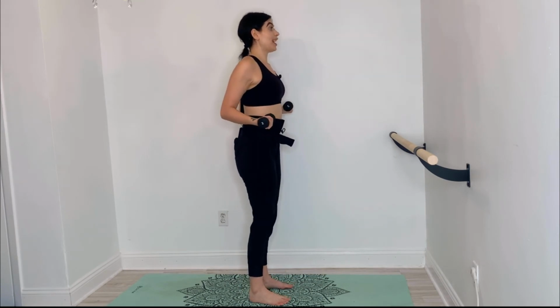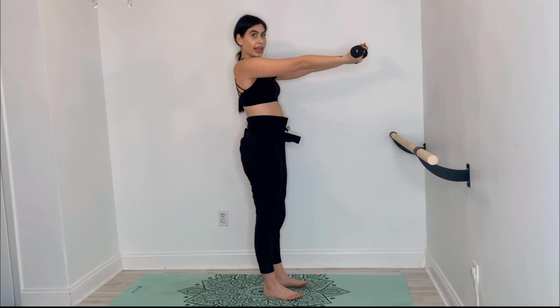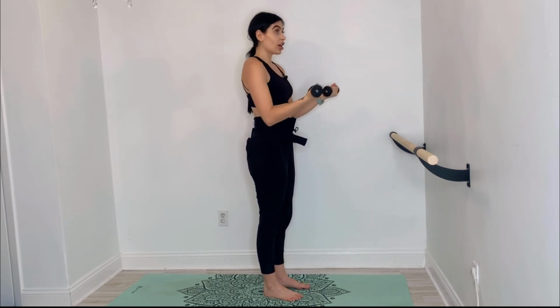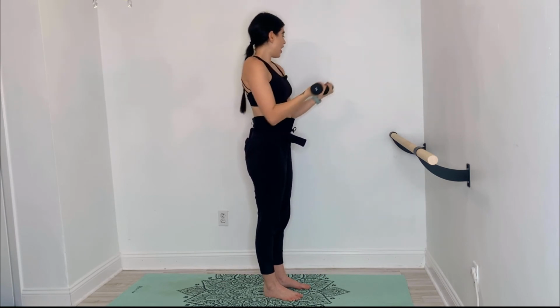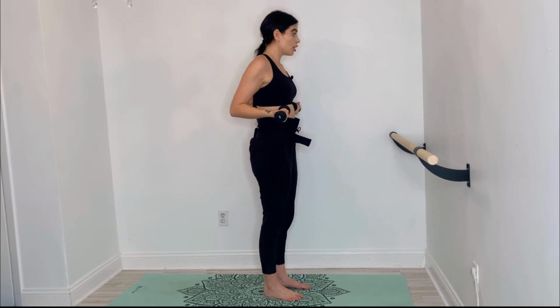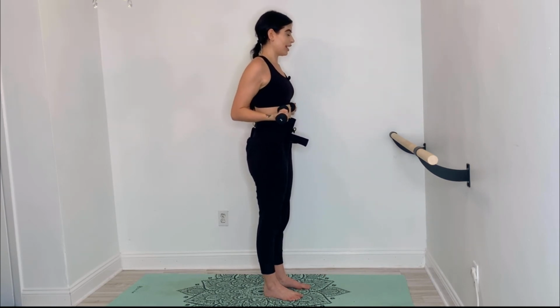Now you wanna squeeze the elbows back, squeeze the shoulder blades together. Exhale, extend the arms all the way out. Sorry, exhale, pull it in. Inhale, extend it all the way out. Exhale, squeeze. Inhale. Exhale. Inhale.